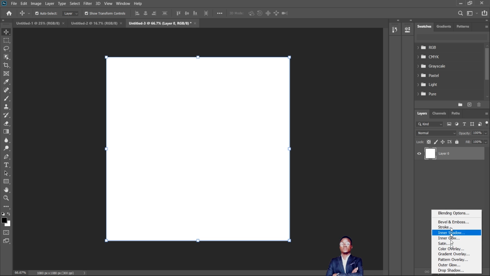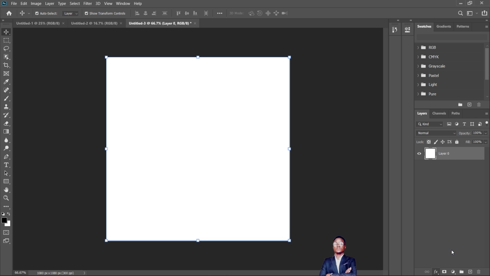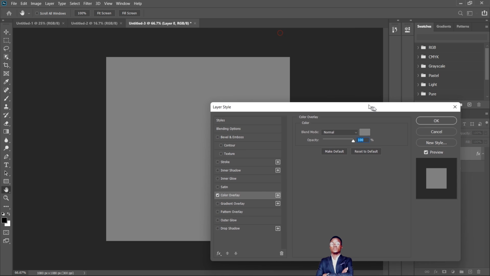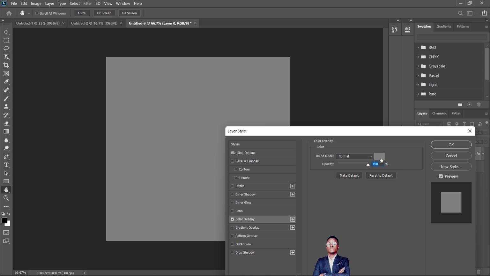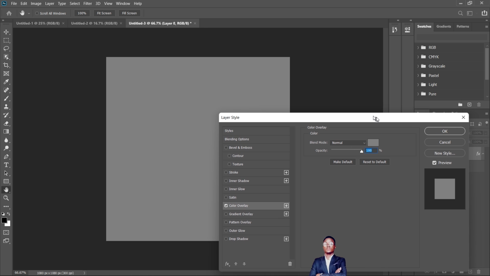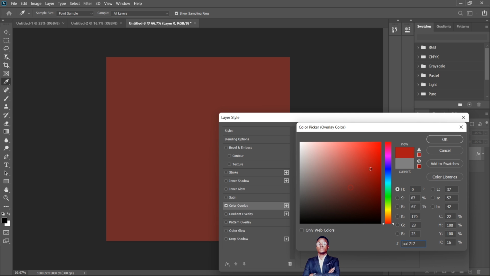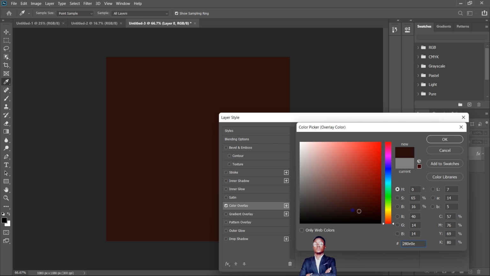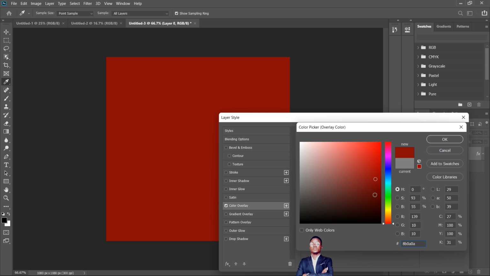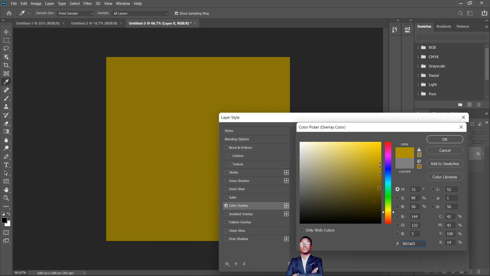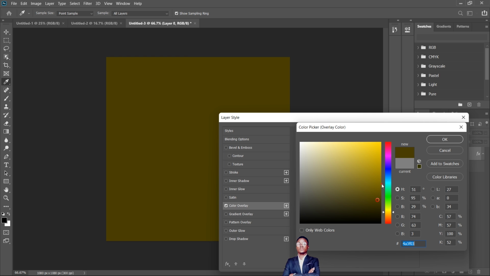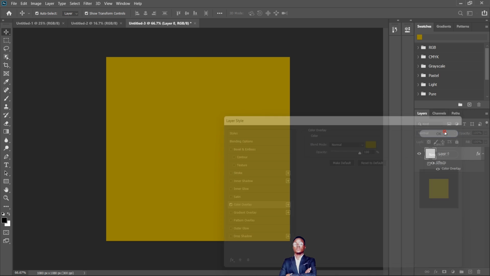What happens is we have options that it gives us. We're going to choose color overlay right here, and on the color overlay a panel has been opened, and right here we have this option where we can pick a color for our background. So we're going to pick on the red color, and right here we have this vertical line which gives us a variety of colors. So we're just going to pick a color right here and drag it to maybe something of this sort. I'm going to click on OK, and that is it.